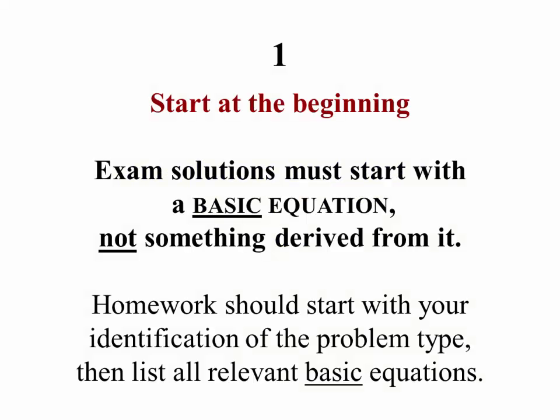Number 1. Start at the beginning. That may sound obvious, but many students do not want to start at the beginning. They want to grab an equation that's actually the solution to a problem that someone else has done, something that someone gave them, something that they found on the internet. You will not learn anything by doing that. Exam solutions must start from a basic equation, not something derived from it. If it's been derived in the book, it's not one of the basic equations. Don't memorize it. It doesn't do any good to use it because you'll lose all of the points associated with the required derivations starting from that equation.